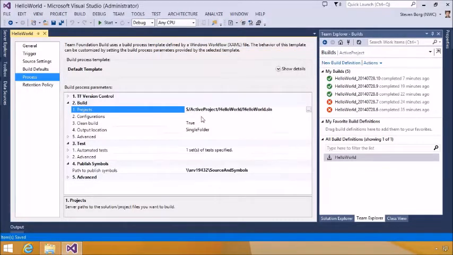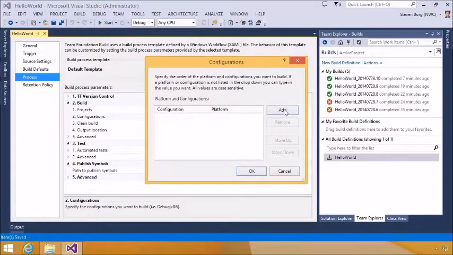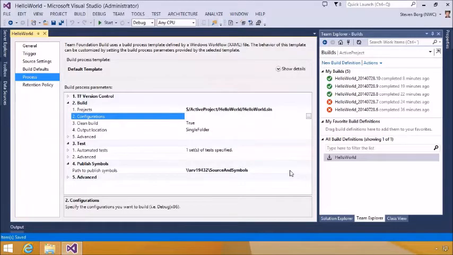Also, we can specify what configurations we want to build. So we have our app. Do we want to build it in 2 or 3 configurations? Let's say we want a debug on an x86 CPU and we want a release on an x86 CPU, or it could be a different one. And in that case, we're actually going to get 2 separate builds. We'll build twice, one for debug, one for release. So you can do those sorts of things as well. I'm just going to cancel that and leave it off.